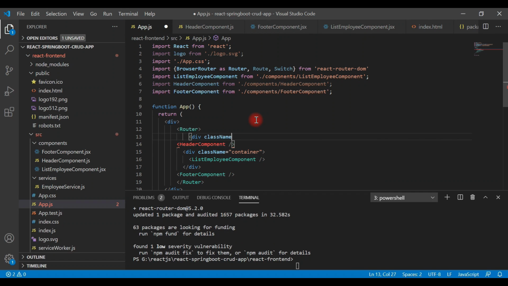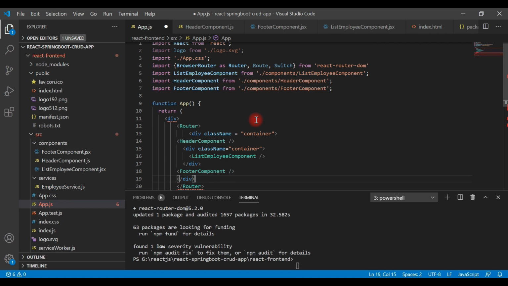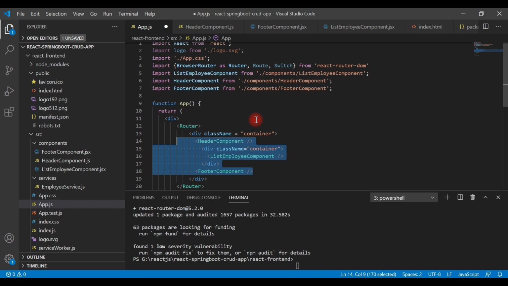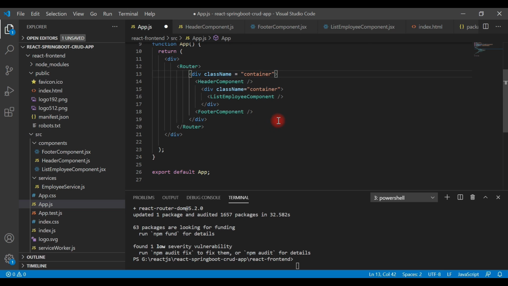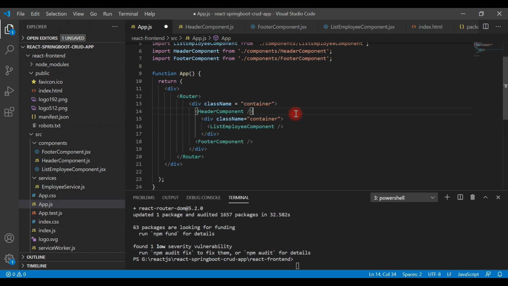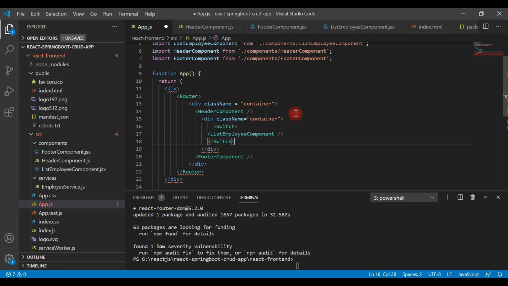Let's give class name equals, let's use Bootstrap CSS class, that is container, and let's close this div before router closing. Let me align this. Okay, and then after div, let's create a switch element here and just close switch after list component.